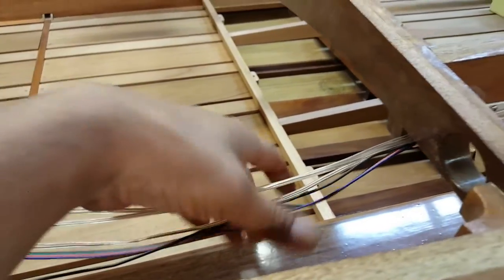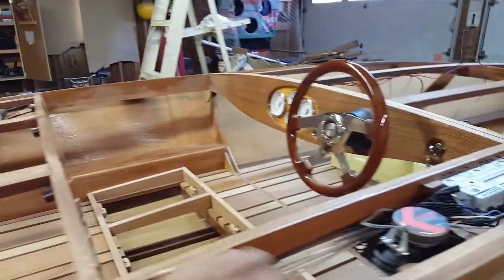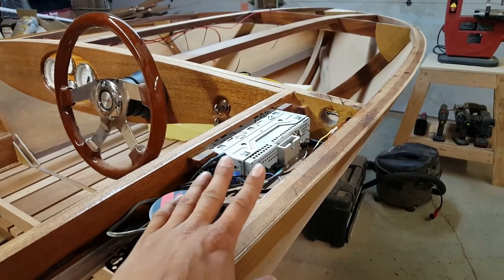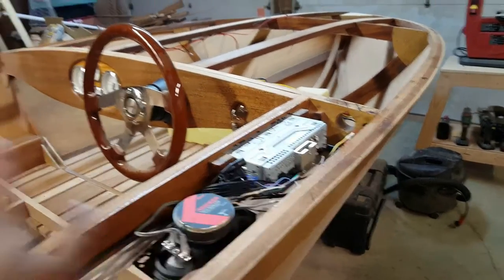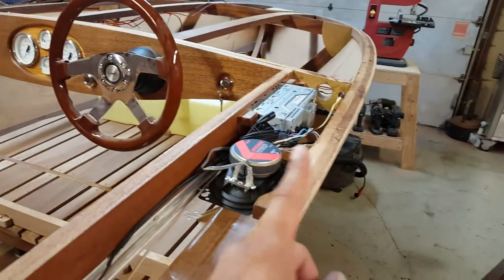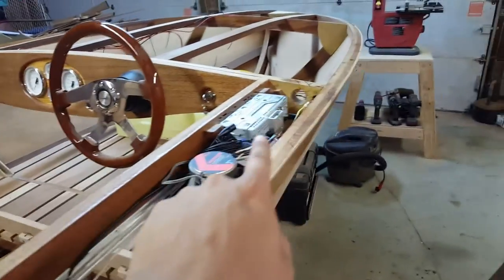I also picked up some speaker wire. Again, none of this is harnessed up. It's all here loose. And I've got the remaining three speakers all wired in. So now all four speakers are wired in, as well as my power and my ACC and ground to the deck. So that's all fully functional now. I still have to run my RCA jacks or patch cords from the deck across here and over to the amp. I'll still have to run my remote wire from the deck over to the amp.